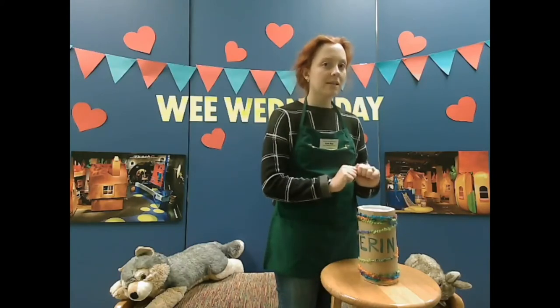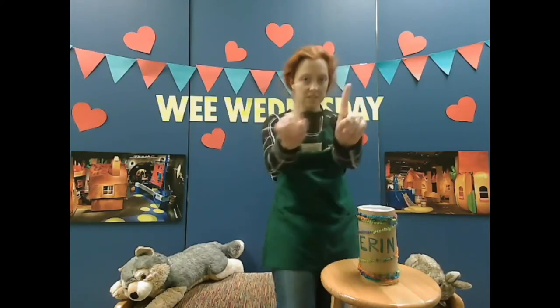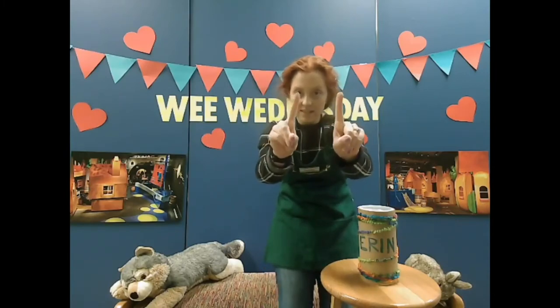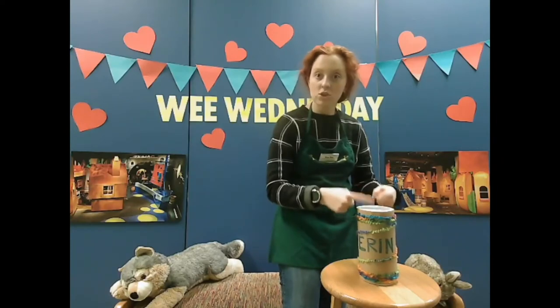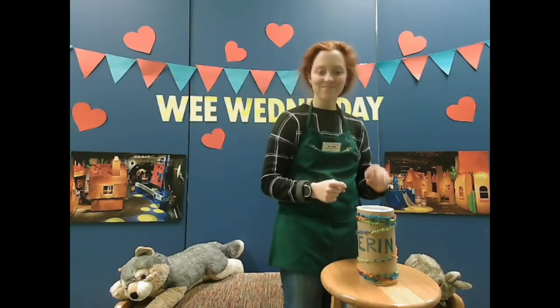Now we're gonna try tapping it softly. So can you take your pointer fingers like this? We're gonna pretend they're drumsticks to tap softly.